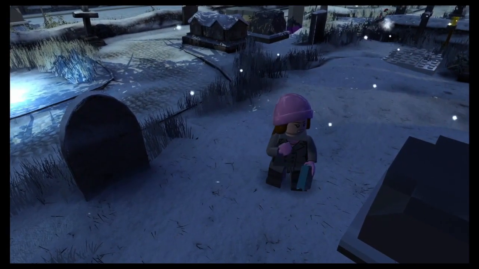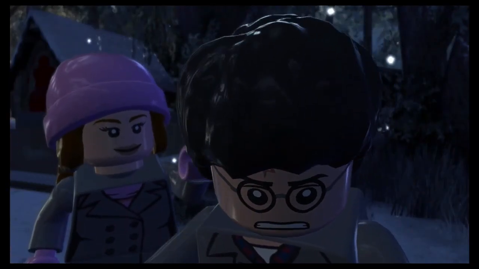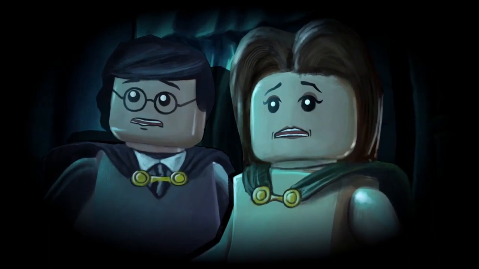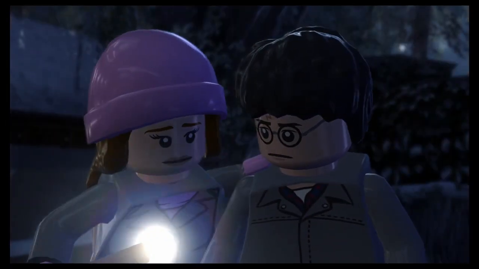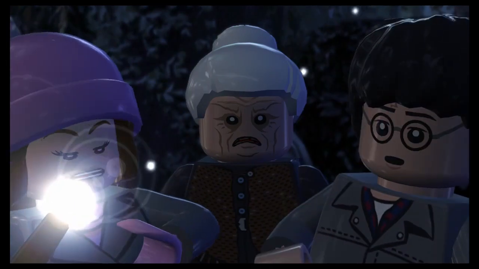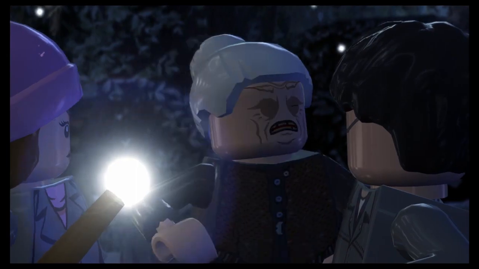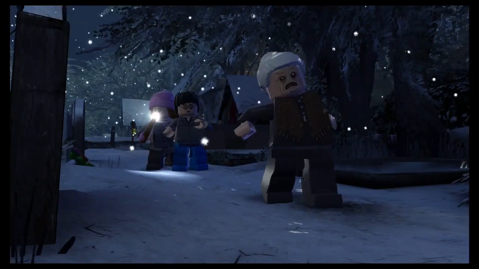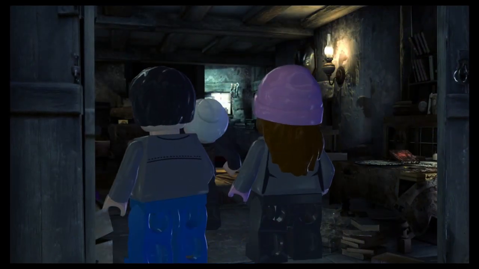It's Dibble. Where'd Harry go? Oh, because Harry found the grave of his family, and is now getting a very scar-flavored flashback. Okay. Oh, excuse me. Oh, hey! Hello, ma'am. Tells us we need to follow her back to the house. Oh, we're following her back to the house.